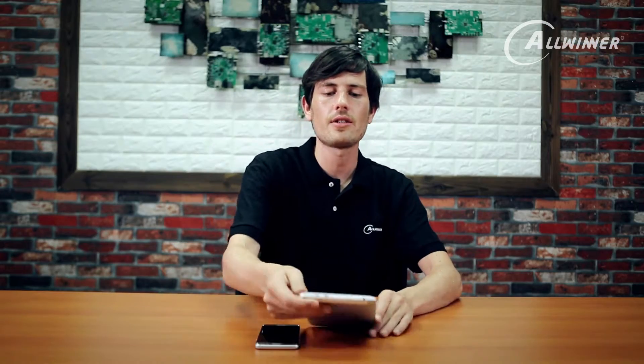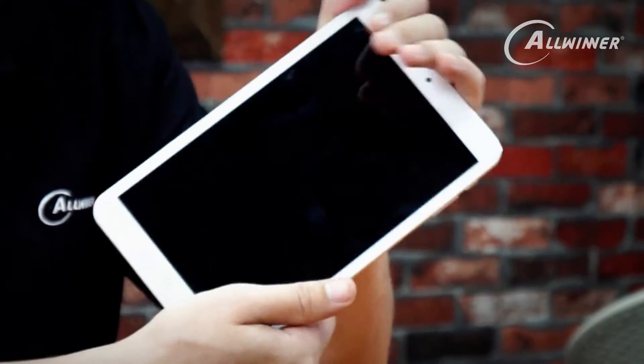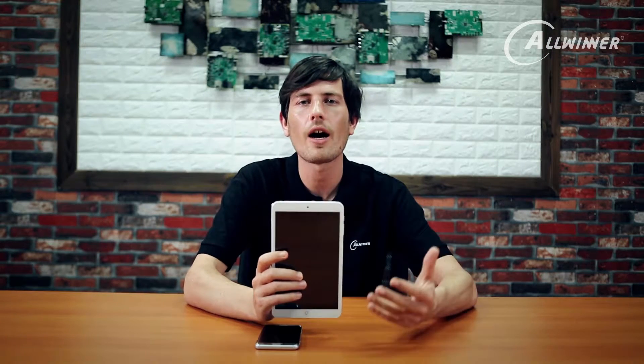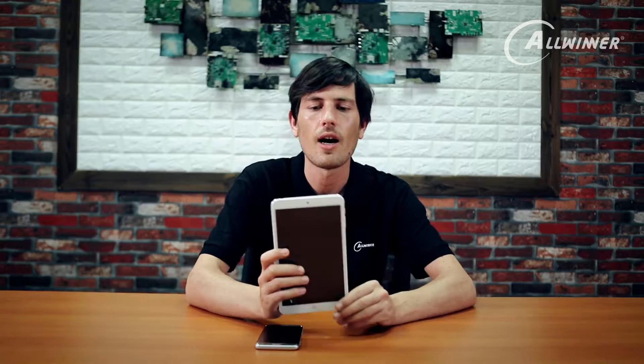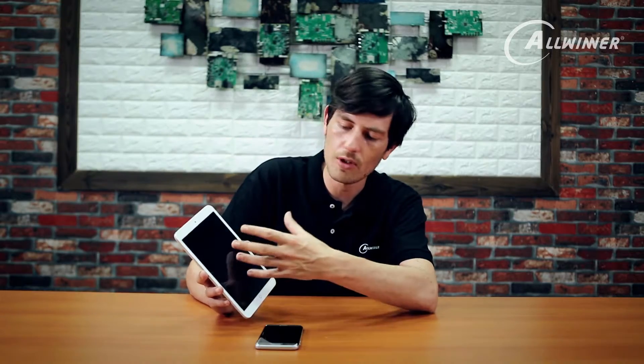This device has a steel back and a glass front. The build quality is fairly solid — it's a fairly rugged device. It's got the octa-core processor, so this is a slightly higher-end tablet device, a little bit quicker than the other tablet on the table earlier. We'll just go through some of the features and have a look at the OS. Most things are fairly standard: your camera, your app store, and you can also use other applications on this device.